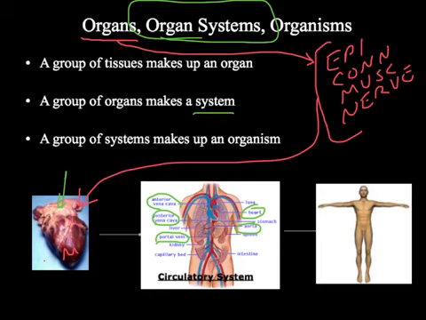Now, when you move beyond that, from organ system to organism, what you end up with is all of the various organ systems working together in here. Every individual person has 11 organ systems within their body. In actuality, there are 12 organ systems, but that's because we differentiate the male reproductive system from the female reproductive system. So any one individual only ends up with 11 of the organ systems, even though there are 12.